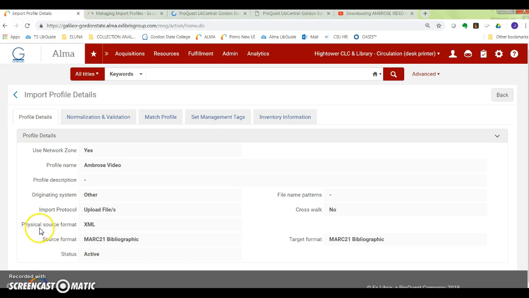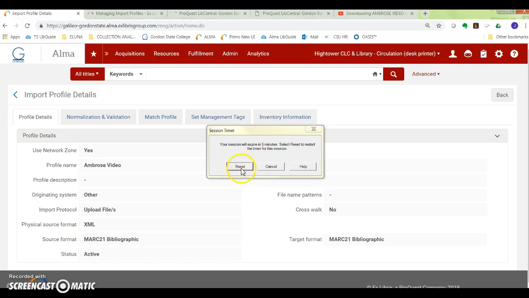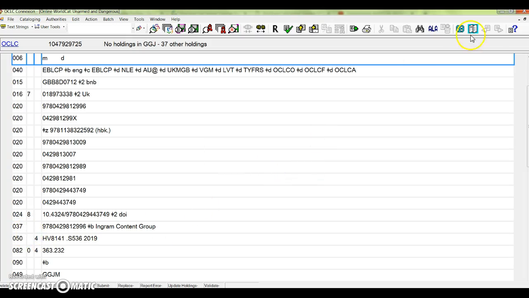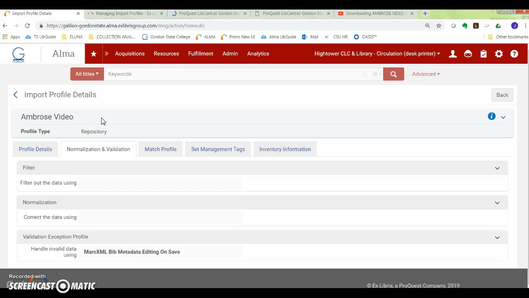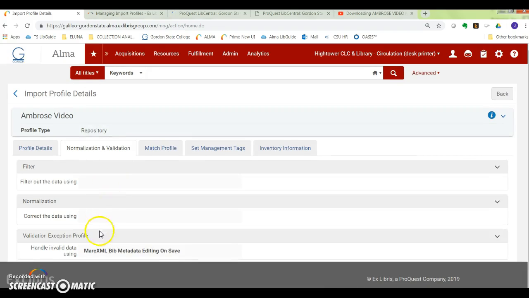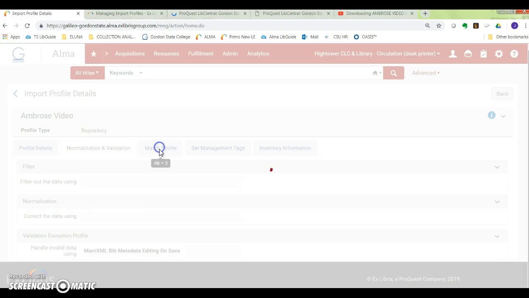So you see that Ambrose is also using the physical source format XML, and so is ProQuest. Under Normalization, handle invalid data, we're going to also do that.